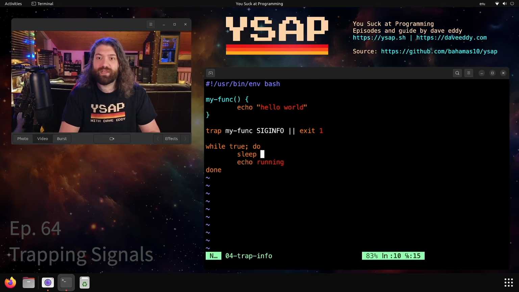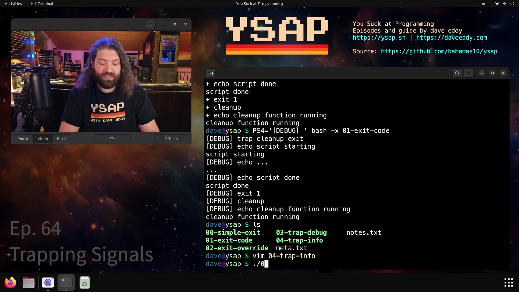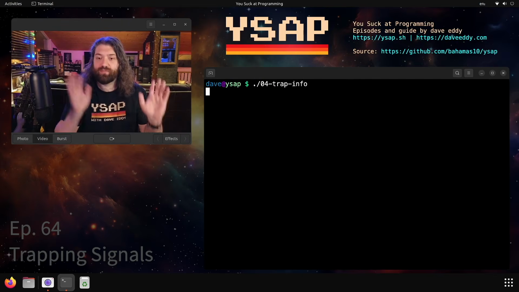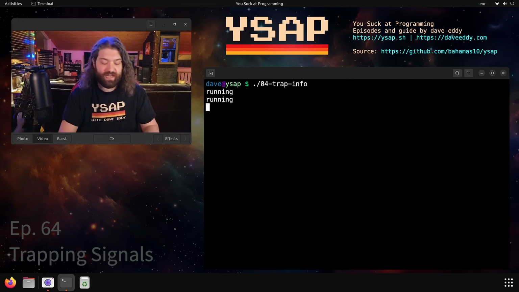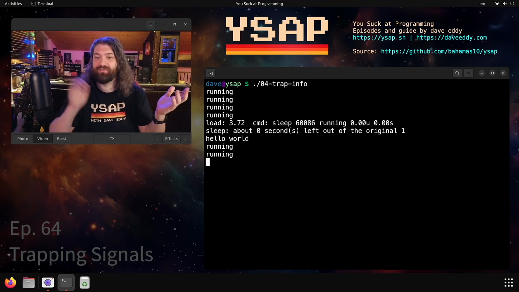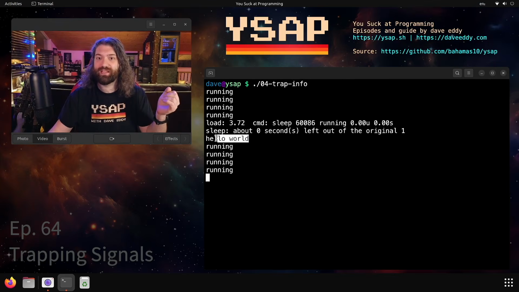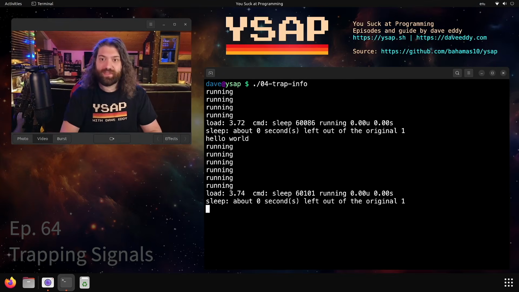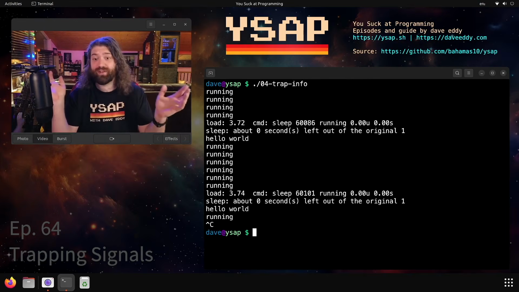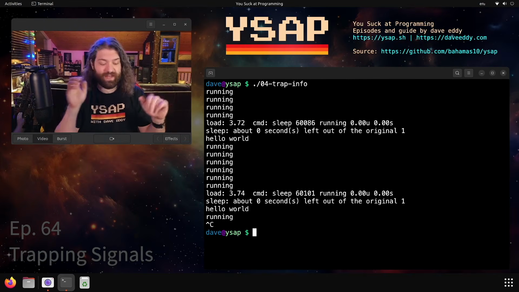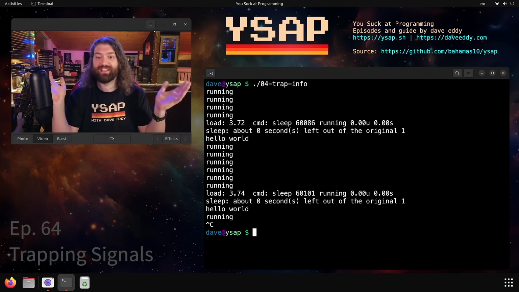But yeah, we just sleep for 1 and then we echo the word running constantly. So if I go over here and run this, it will just echo running every 1 second. If I press Control T, I can send a sig info to my process and we'll see hello world appears. This is super useful. For all my Linux friends out here, you are missing out with sig info. I love it. When I'm running a long DD command, I hit Control T and bam, it gives me information.